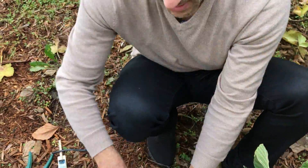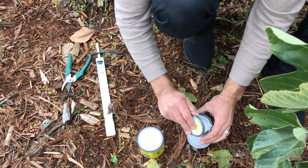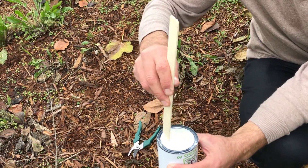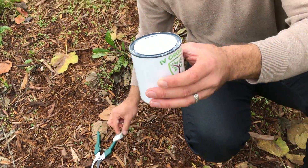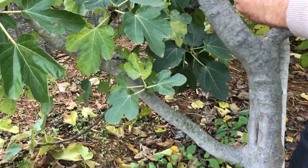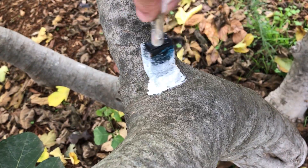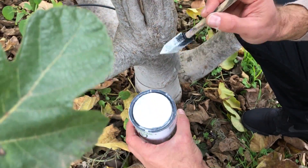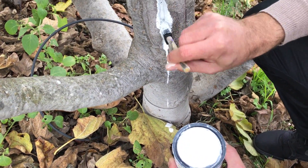All we're going to do here is open this can — I've prepared it just before the video so I just need to mix it. What it is is organic paint with a lot of organic oils; some of the oils repel rodents and others repel insects naturally. We're going to coat these exposed surfaces — this was where the deadwood was, right in here, and we're just going to seal that. The other part down here that was damaged years ago we're going to fill in as well, and that'll offer it protection by being coated.